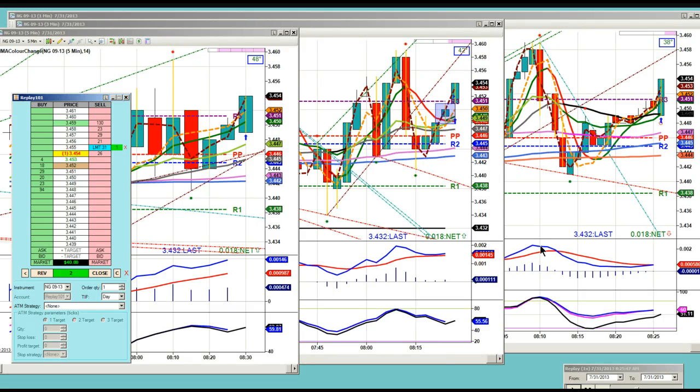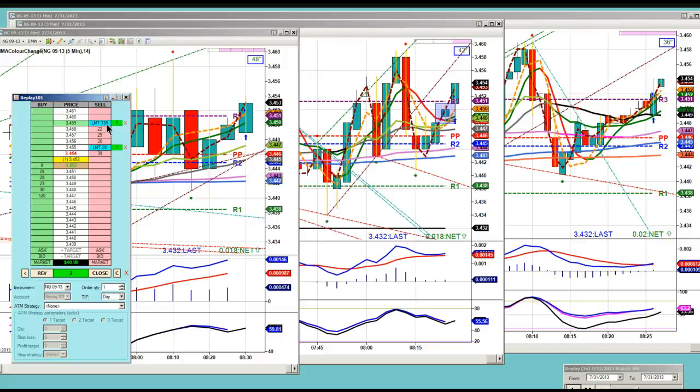My first contract, I'm going to exit at just a basic 3 ticks, just to see if I can get my basic scalping criteria filled. And then I'm going to leave the second contract. I could put it at 6 ticks or 7 ticks if I like it, and then I get 10 ticks out of one trade. Or I could leave this for a little longer and see how much I can get out of this trend.